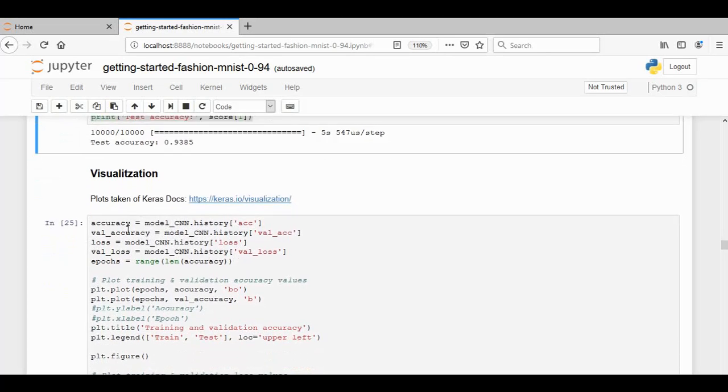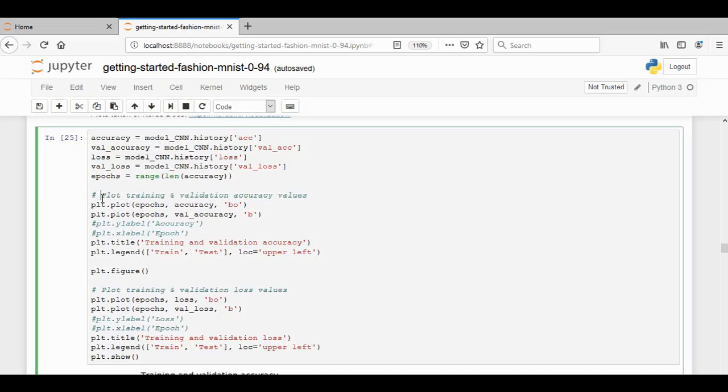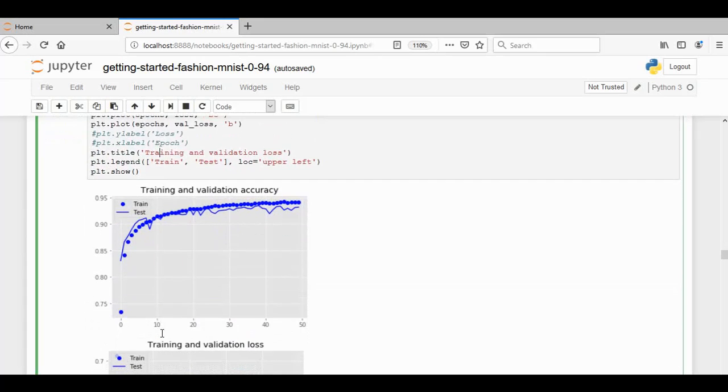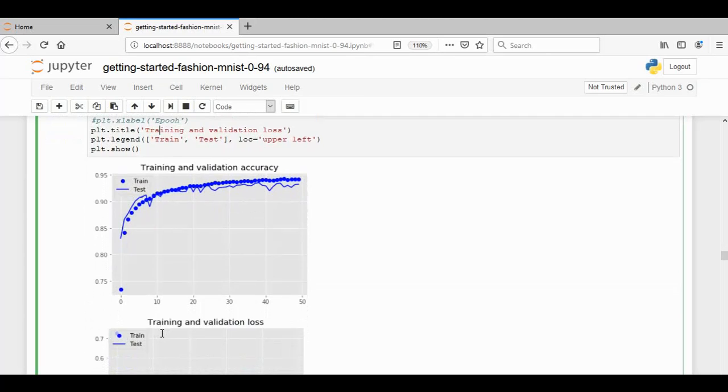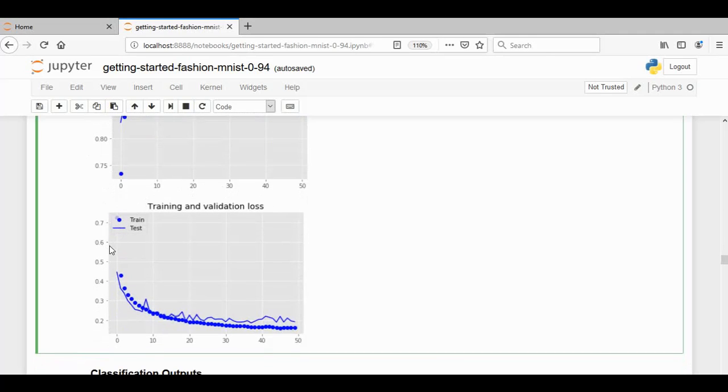And then we go to visualization. For visualization, we will display the plot of training and validation accuracy values, and also the plot of training and validation loss values. So it will display in a plot graph. This is the graph for training and validation accuracy, and this is the plot graph for training and validation loss.